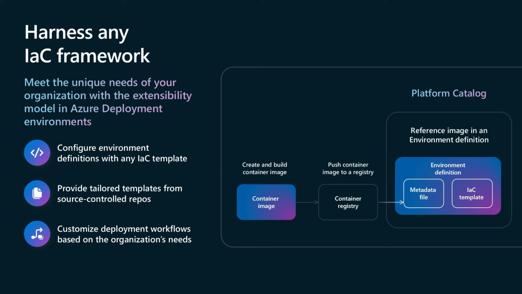As you have seen in the demo earlier, you can bring your own custom container image and leverage it to perform deployments. The extensibility model provides the flexibility for you to customize your deployment workflows based on your unique needs, such as invoking internal APIs or internal systems to dynamically retrieve some data, such as network IPs, and use them during the deployment process. Or even creating some resources like namespaces in a shared AKS cluster and use them for deploying and testing your applications.